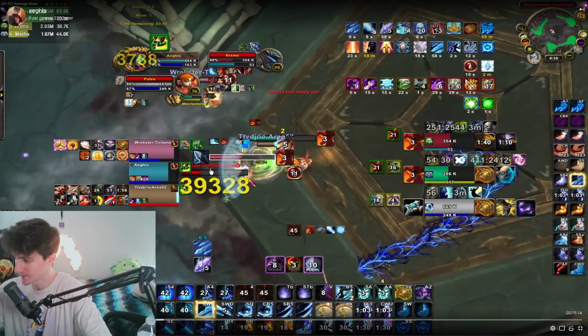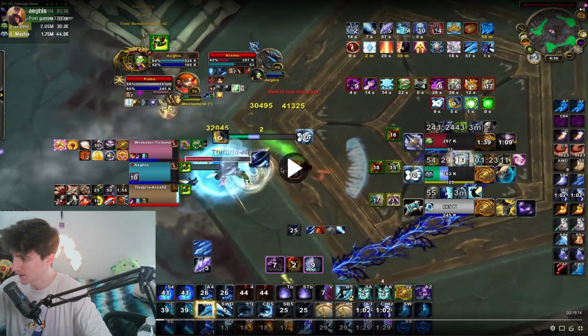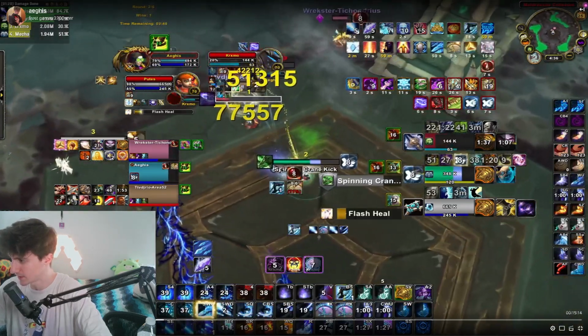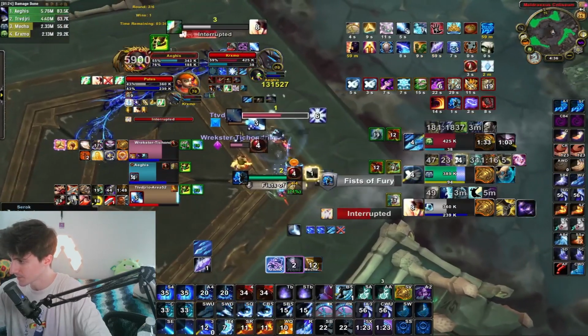I double DB them as a gap closer because double DB is usually going to give you 1 global of downtime. So double DB, and then I try to make some distance here. I Nova them. I'm still just running. I pop altar, glacial spike. I juke that. I shatter.